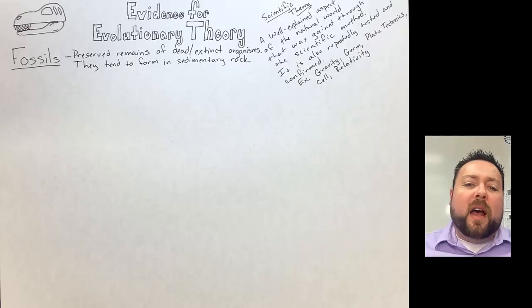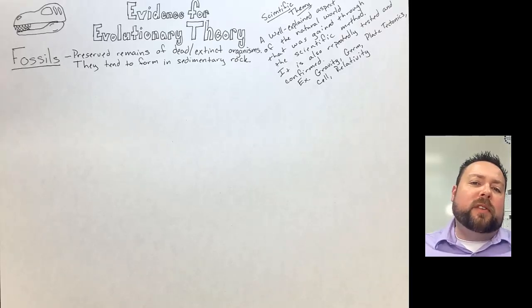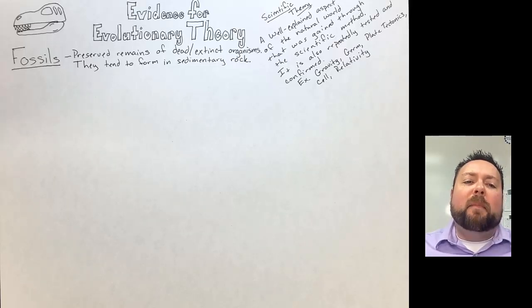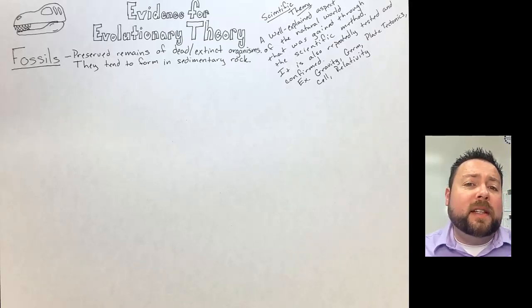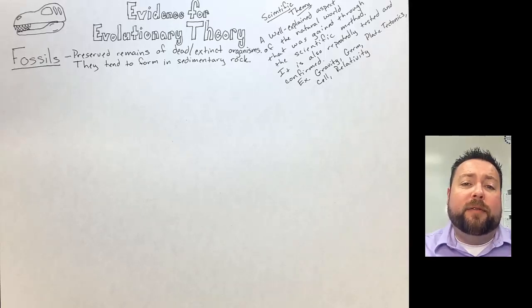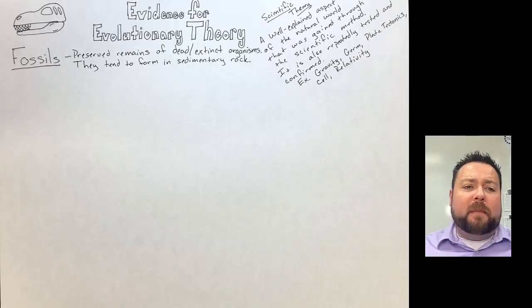So there's all these things that we can get from fossils, but some of them are more direct than others. And these tend to form in sedimentary rock because that layering of the soil, ash, whatever it happens to be, those layers end up preserving those remains really, really well. Those aren't the only types of fossils that exist, but those are the big ones. Also keep in mind fossils could be imprints as well. So if you have an imprint of an egg, an imprint of a footprint, those are still fossils as well. Okay, so that's a pretty straightforward one that I think most of us are familiar with.